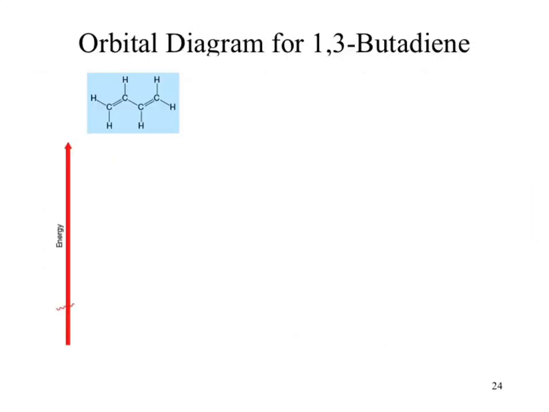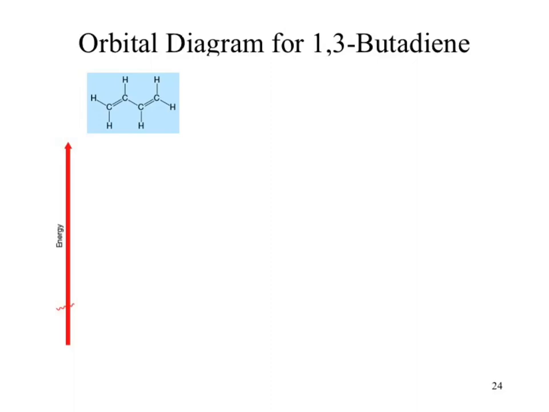So, how do we go through and decide our orbital diagram for these? If we looked at the raw orbital diagram for this molecule, it would be a bit tedious. We've got a lot of different things going on in it. But what we're concerned about is our highest occupied molecular orbitals. What are our highest occupied molecular orbitals going to be? What type of symmetry do you think they are going to have?